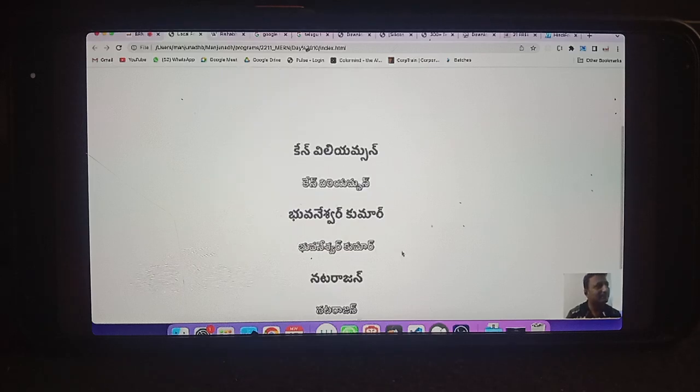Understood? How to apply a local font? Download it, then put it in the fonts folder, then create a font face and use it. That's the point. Nandakam is the font.